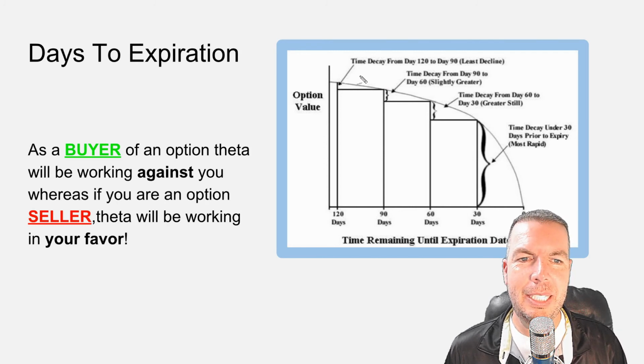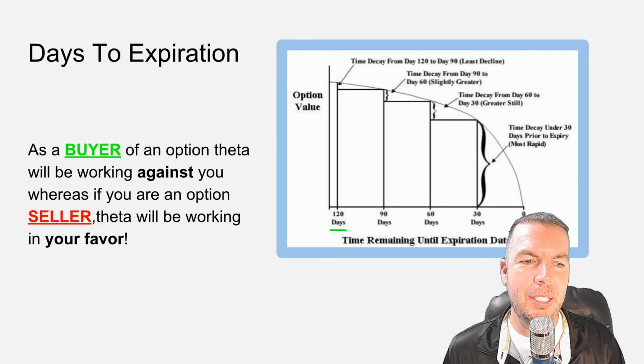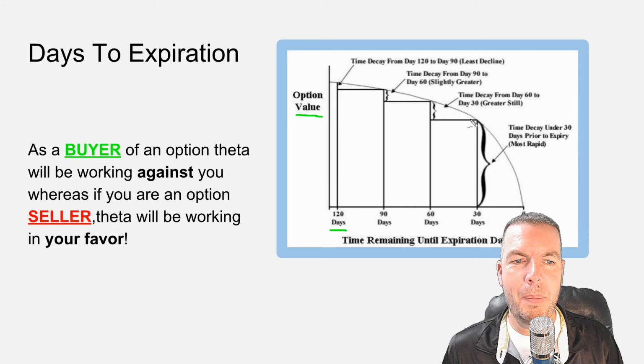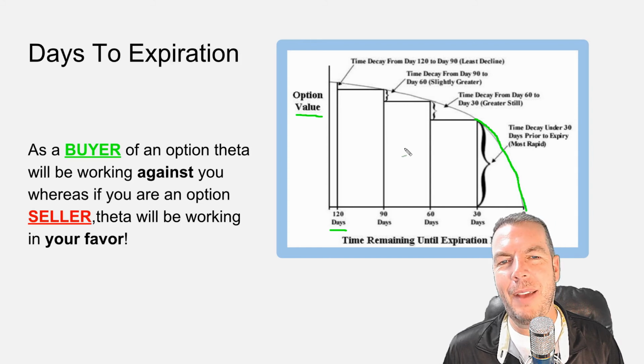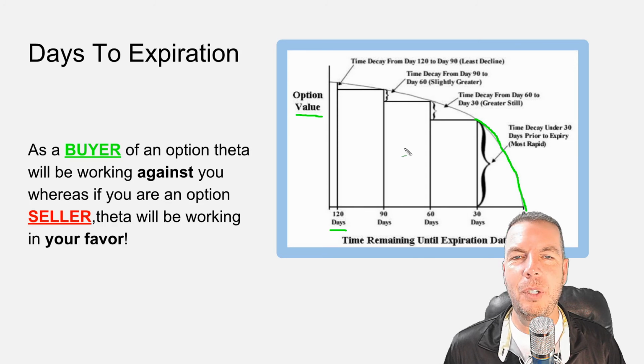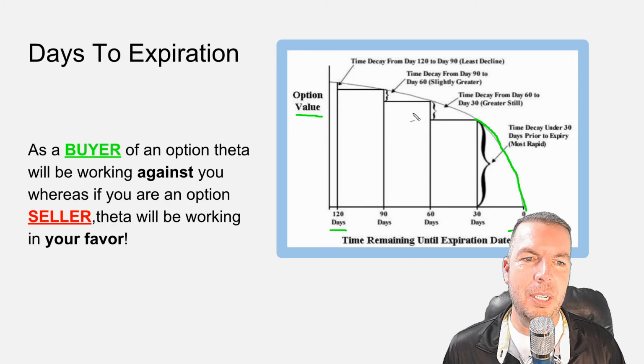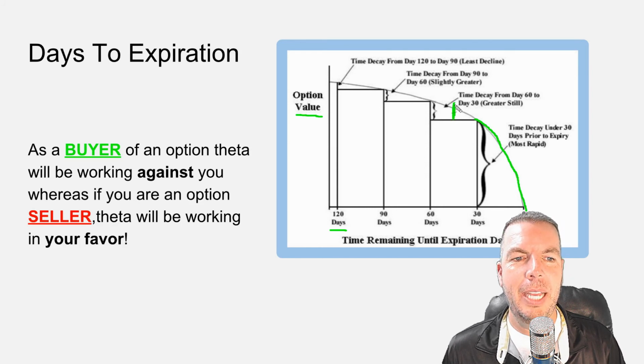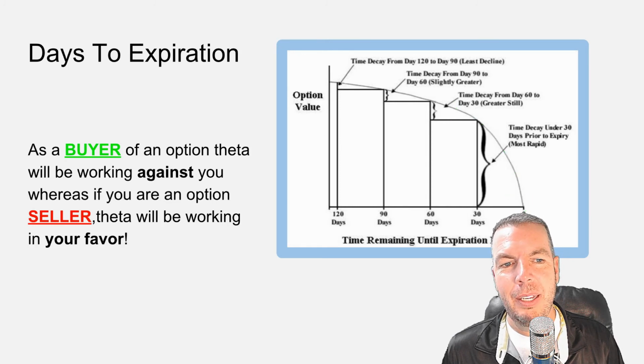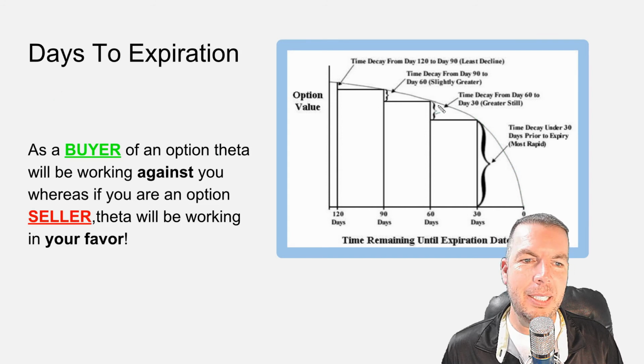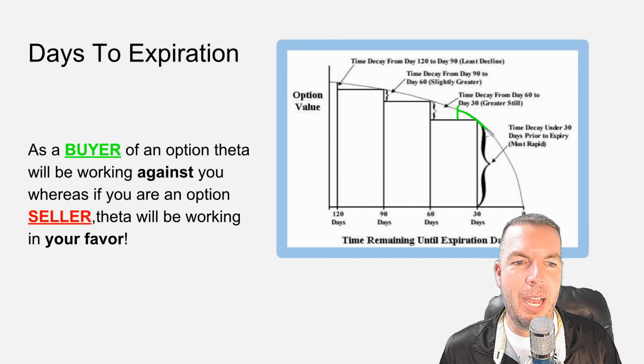Now, if you've ever looked at an options decay chart, which you can see right here on the right side, we're looking at 120 days down to 0. You can see that the option value is going to decrease more rapidly from about 30 days down to expiration. So 30 days till expiration is where we have the most time decay, or theta decay. If you're an option seller, that's a good thing for you, because maybe you're going to sell that about 30 days out and look to buy it back at a lower price a little bit closer to expiration, somewhere in about this range. Now, if you're an option buyer, that could actually go against you if you were buying at this point, because every day that option value is going to go down a lot faster.